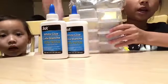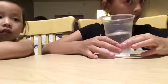Some glue and container slash plate. Slash plates. Yeah, and then I need water, in case we need, for example, if we're using painting instead of food coloring or borax.